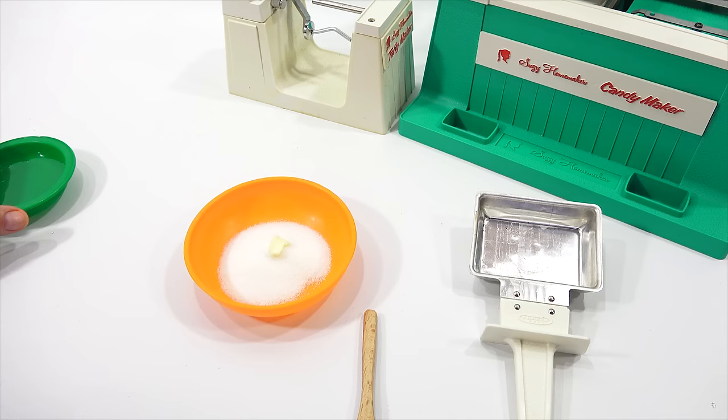Okay, now it said butter your fingers. Okay, I'm gonna do that. Butter your fingers. Take taffy from puller. Okay. Yeah, you know what? It sure does look like taffy and feel like taffy. Okay, my fingers are buttered.